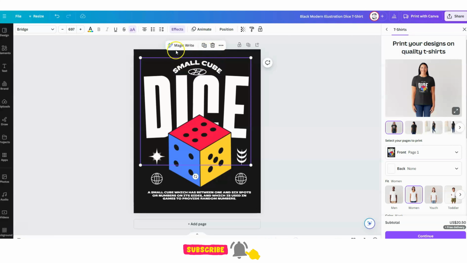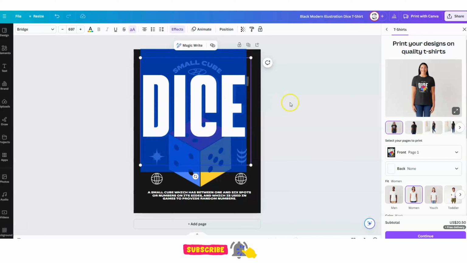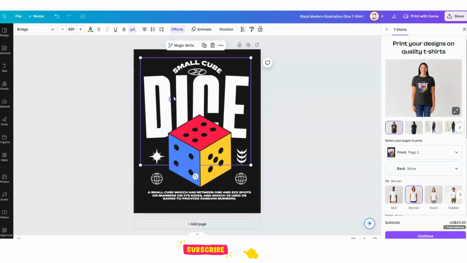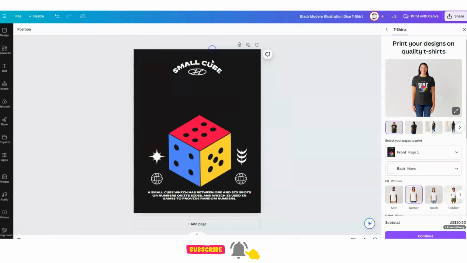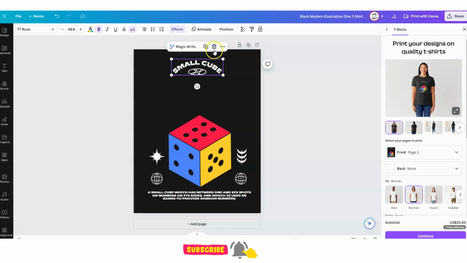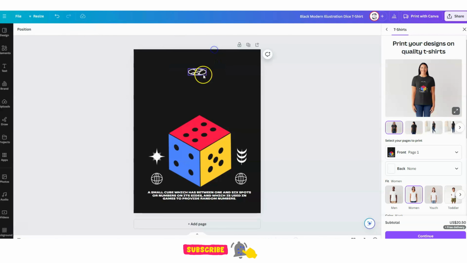Now, if you see this right here, this is always going to come up. Anytime you click on anything that's already here, it's going to give you these three options. This is to duplicate whatever you have highlighted. This is to delete it. And this right here gives you a whole other list of options that we'll go over in another video, okay? For right now, we're going to be deleting that. You guys know how to delete. So we're deleting this. We're deleting that. We're going to delete this. We're going to delete this. So we're getting plenty of practice with delete right now.